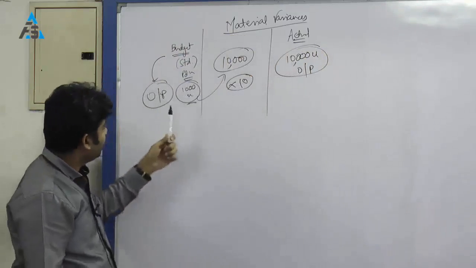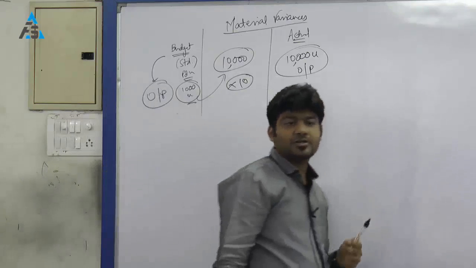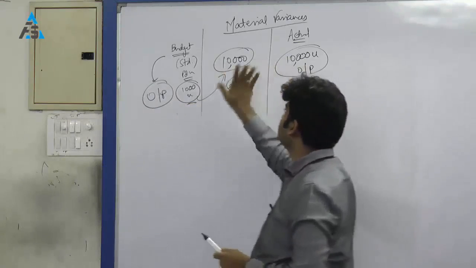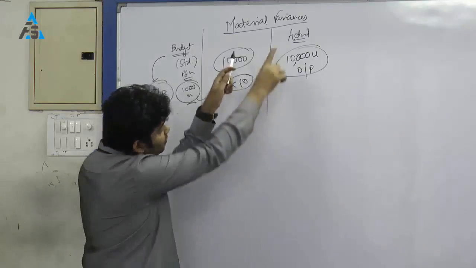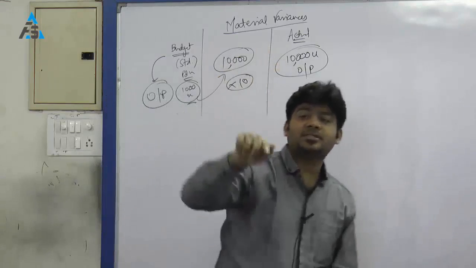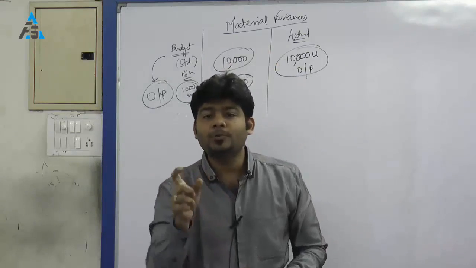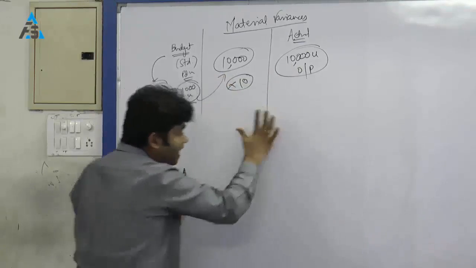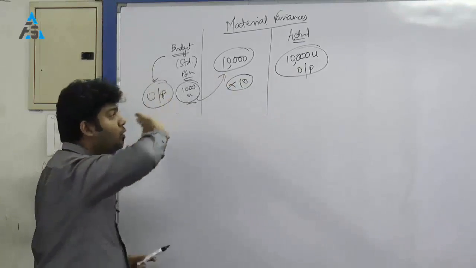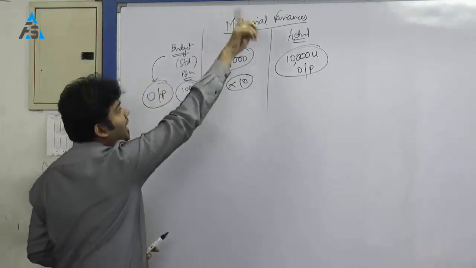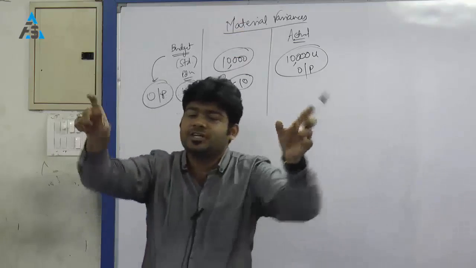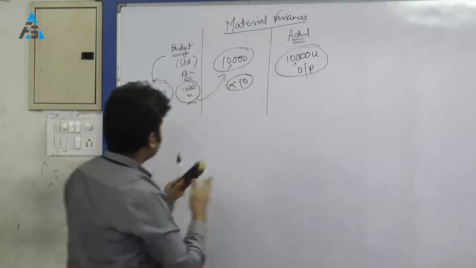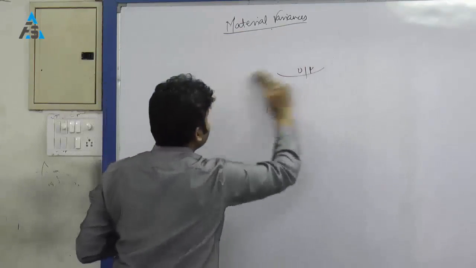But if this is for 1000 and this is for 10,000, ensure you convert this into 10,000 units. अगर 1000 का है, ये 10,000 का है, 10,000 units बना दो, so that the output is comparable in order to analyze the inputs, which is material. Output should be made comparable in order to analyze the input. Output को analyze नहीं करना है. आउटपुट बनने के लिए जो इनपुट यूज हुआ है उसको एनालाइज करना है. तो आउटपुट को तो कांस्टेंट रखूं सो दैट इनपुट का एनालिसिस कर सकूं. आई होप दैट लॉजिक प्रिवेल्स एटलीस्ट एट सीए फाइनल लेवल, राइट? सो दिस इज द बेसिक थिंग दैट आई एम ऑलवेज गोइंग टू डू.